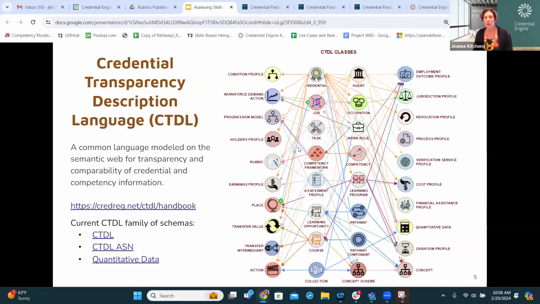And the arrows are meant to notionally communicate that the whole idea of the CTDL is to link this data together. So you can see the CTDL covers a lot of information that is about linking learning to working. You could even describe jobs in the CTDL. But today we are going to be talking about rubrics, and we'll talk a little bit about other classes here in the CTDL that can link to rubrics.